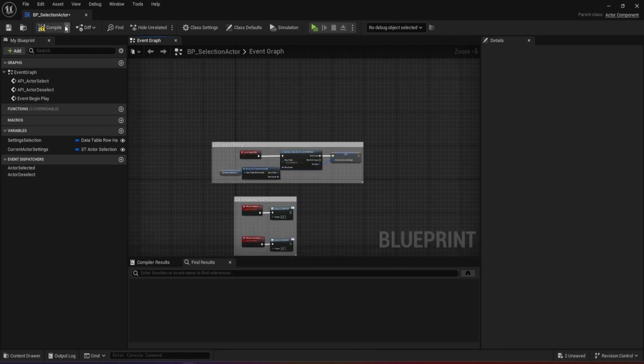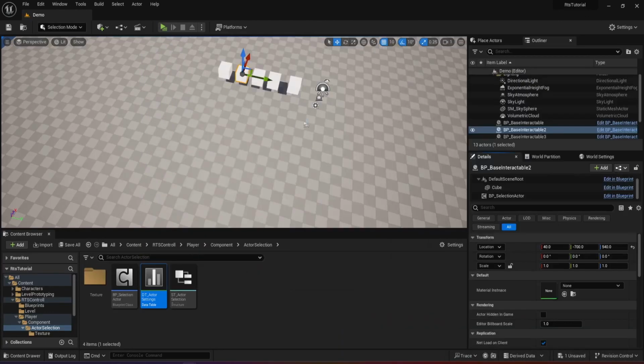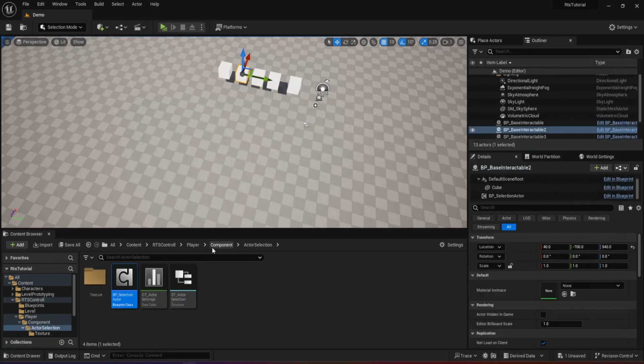Cool, nice. So now that we have that information, which is really cool, we can start to actually do something with that. Now, if you guys remember, let's just leave this one open. But now we need to extract the information from the actors that we have selected, so we can display that on our widget, right?